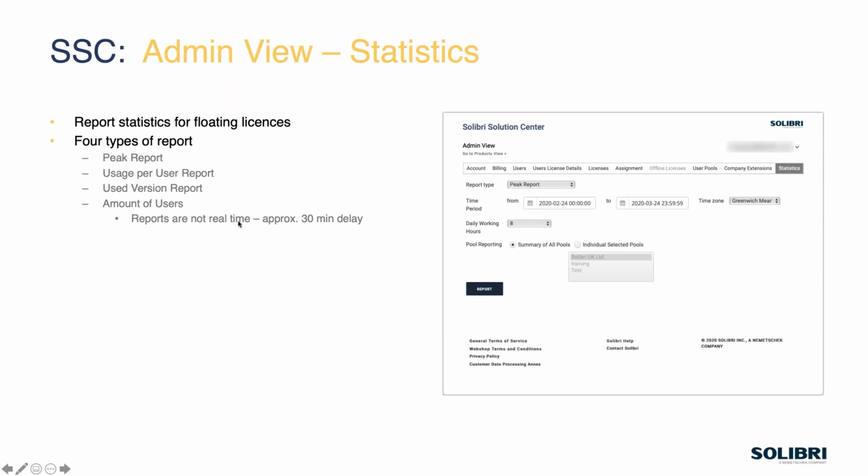Final thing is just, this is not real time. There is about a 30-minute delay on that information coming through because it takes a bit of time to process, but if you run it on the 1st of every month, then you can report on a month by month basis up to the day before. So it's quite a useful thing. We can report on all our selected pools, and as I said, you can export to Excel.